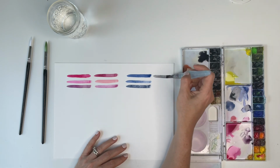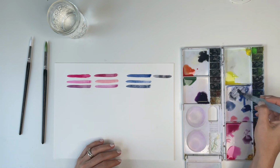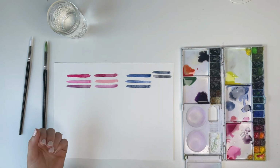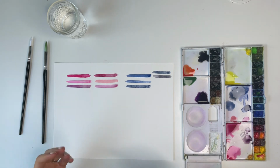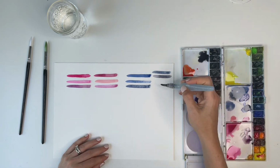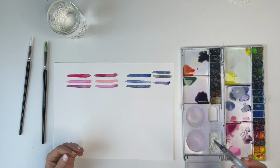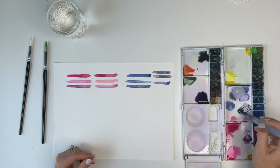Just a little bit of orange. Get a good smoky gray. Maybe you don't want it that dull. You can go back a little bit, add a little more blue. Then we can also adjust it by looking at the colors on either side of the color wheel. And I'm going to add then a little bit of violet to our blue. And we get this lovely shade. Or we could add a little green to it. See what we get there.